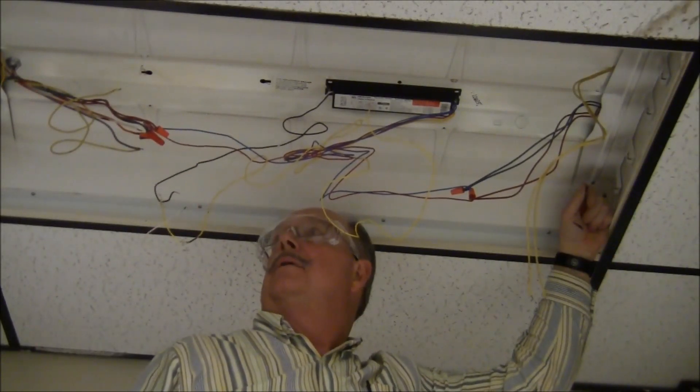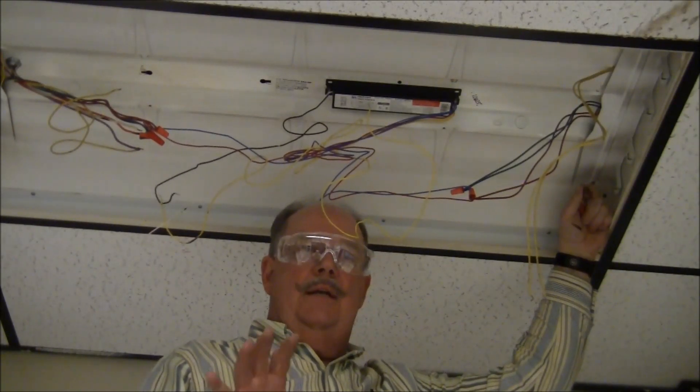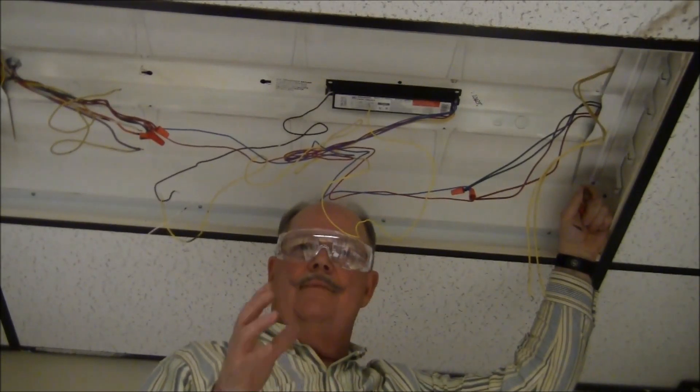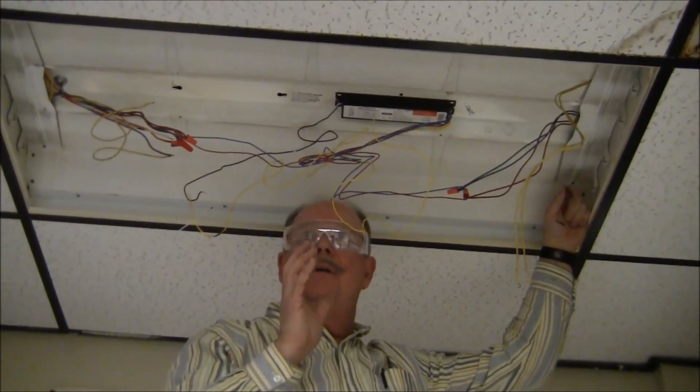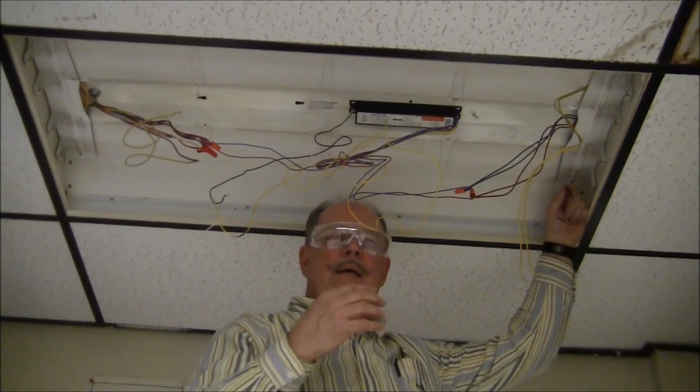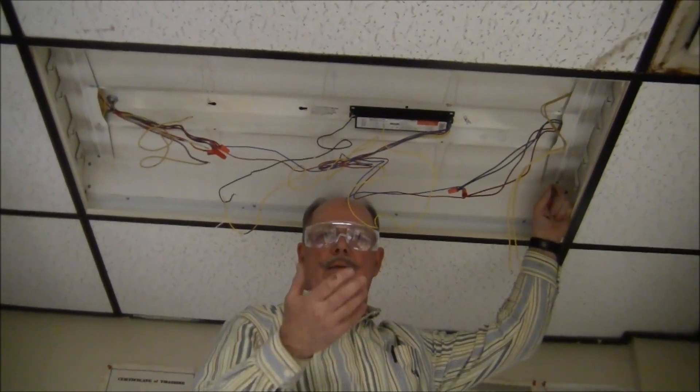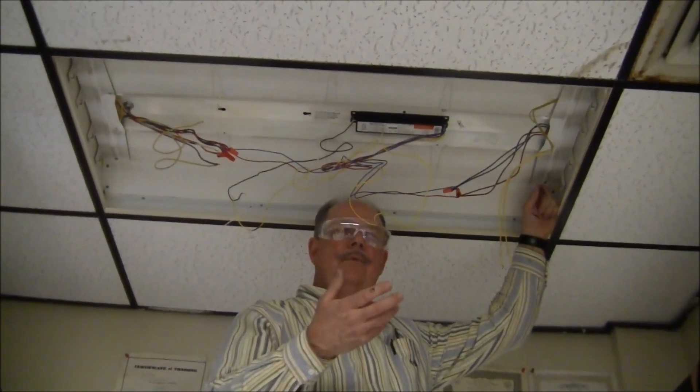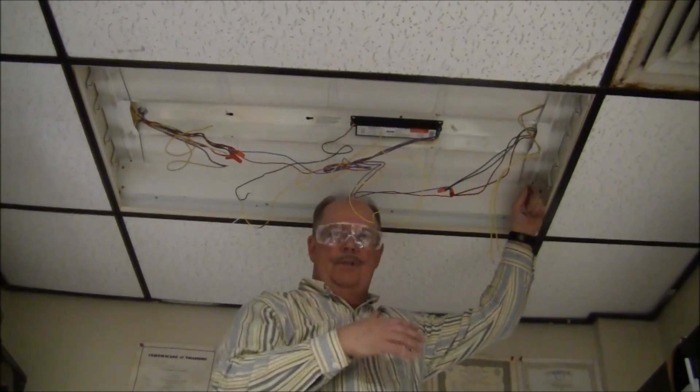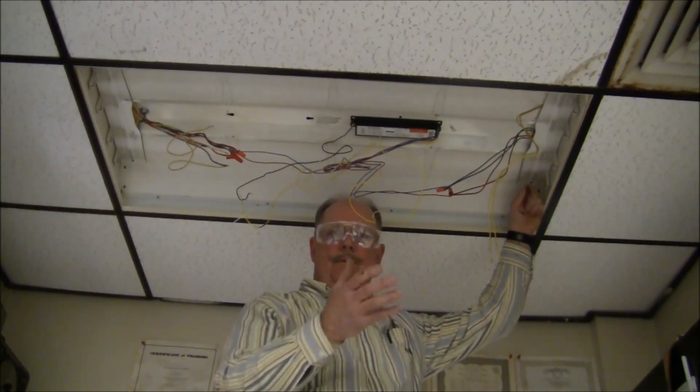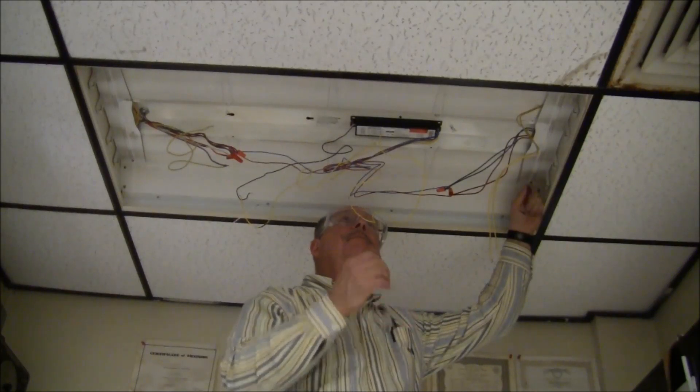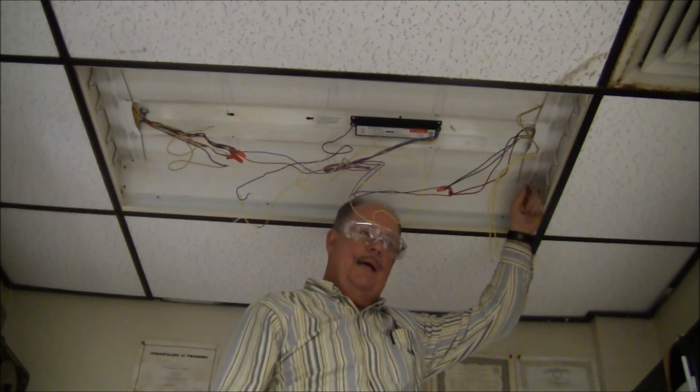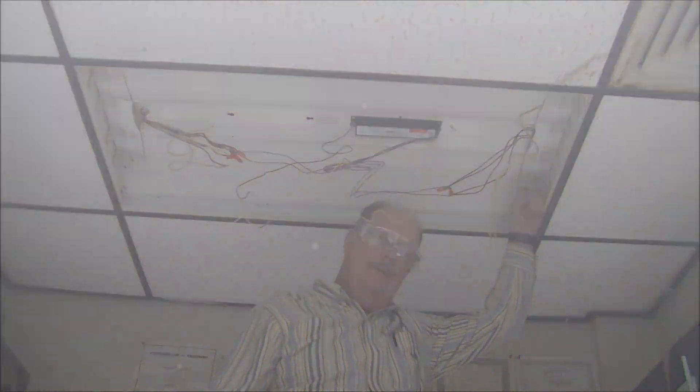All we have to do is bypass the ballast and get the voltage. In this particular case, it's 277 volts, but the new solid-state lighting bulbs that we're working with have multiple voltage inputs—120, 277—so you don't really have to worry about matching them up like we used to have to on the old ballasts to make sure they match the incoming line voltage.